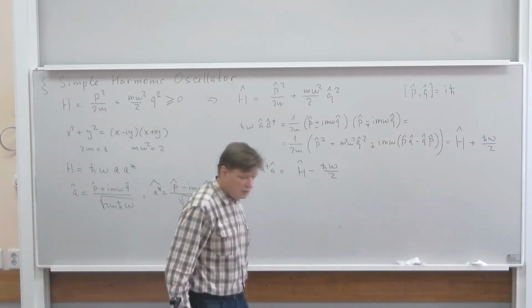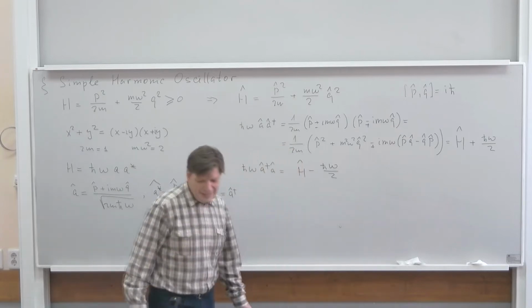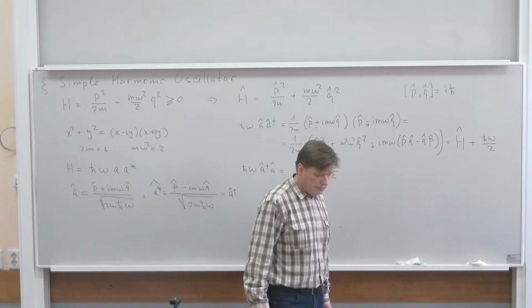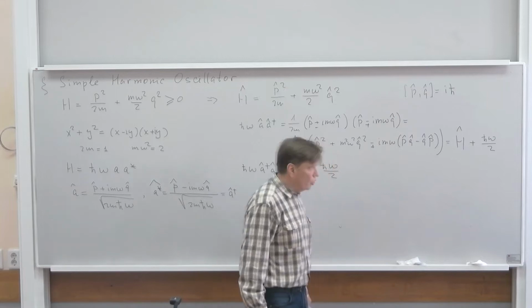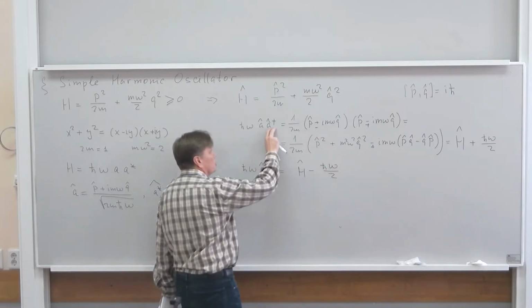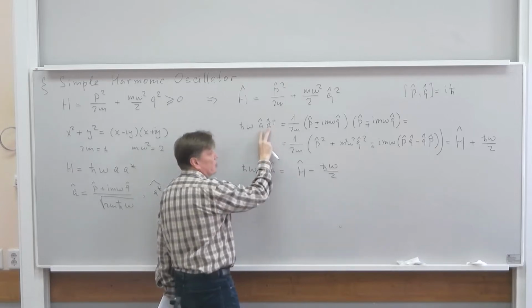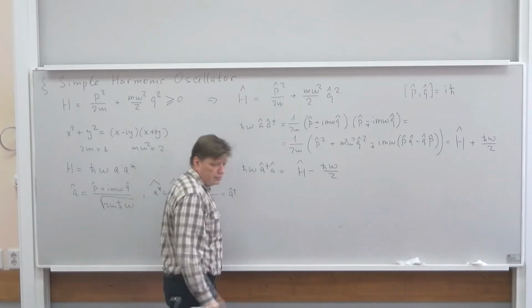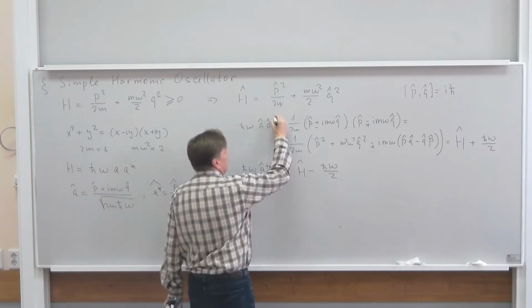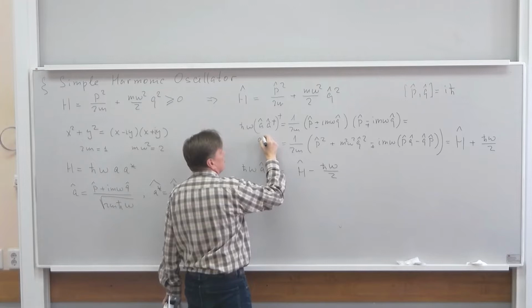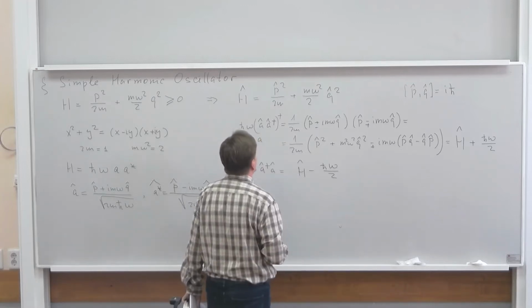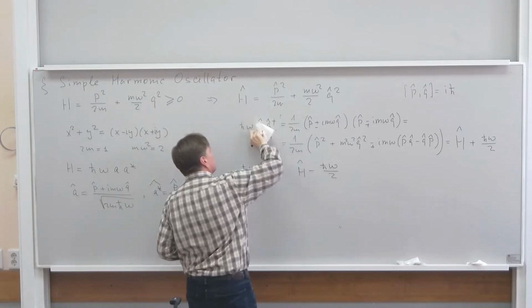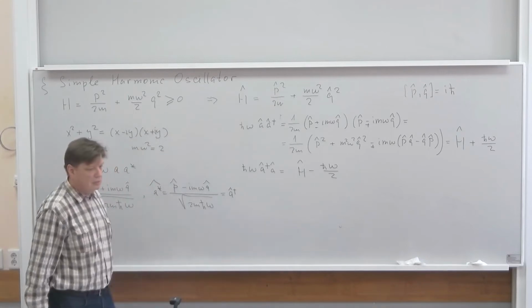Is it clear? Do you follow me? Please ask your question. No, because when we apply Hermitian conjugation, we also invert the order of operators. This operator is Hermitian, so we can apply Hermitian conjugation to it. If I apply Hermitian conjugation, I get the same operator, right? More questions? Other questions?